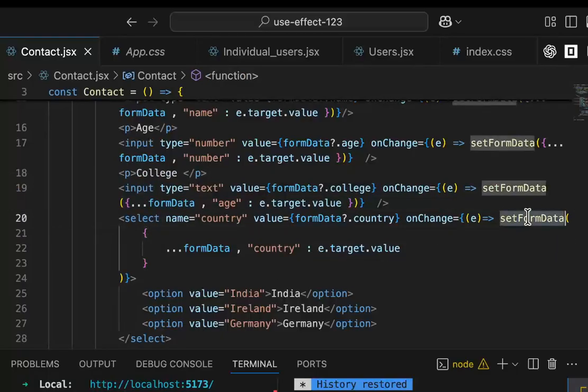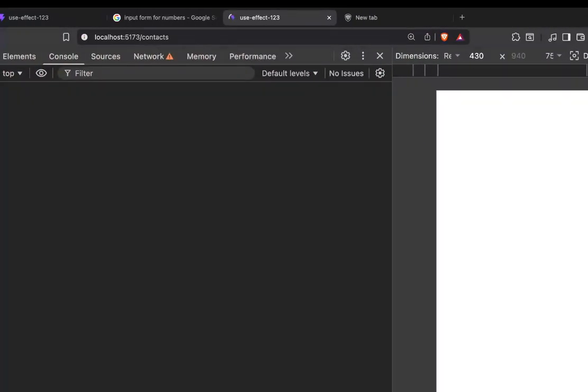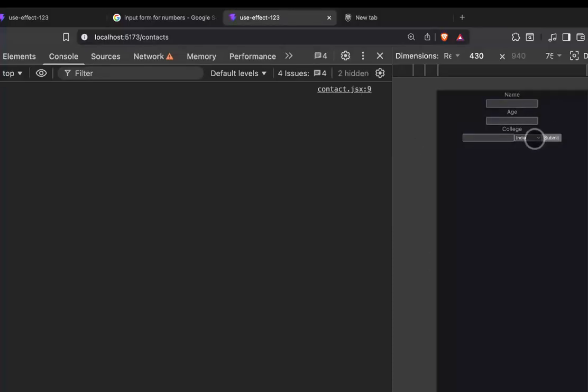In setFormData we are having an object with country, and we are putting e.target.value. Let's see right now. Honestly, I think default selecting India wouldn't actually work if you don't select anything.